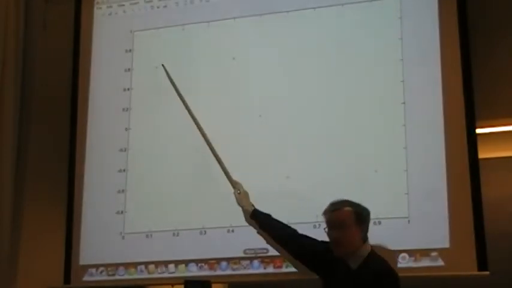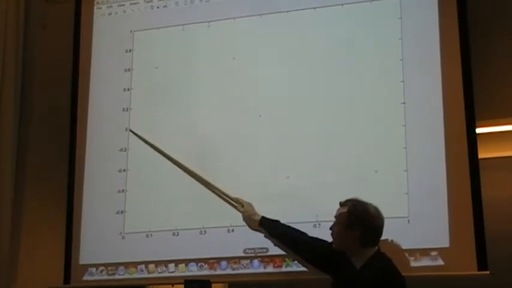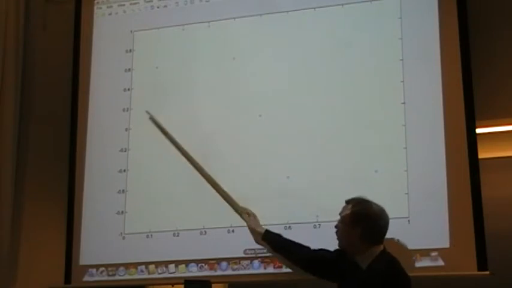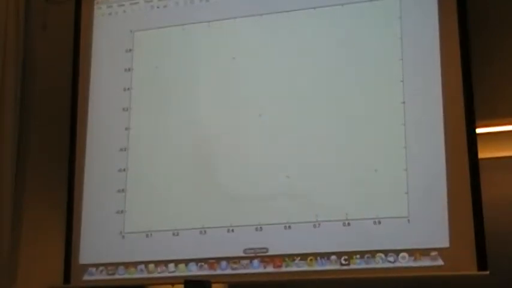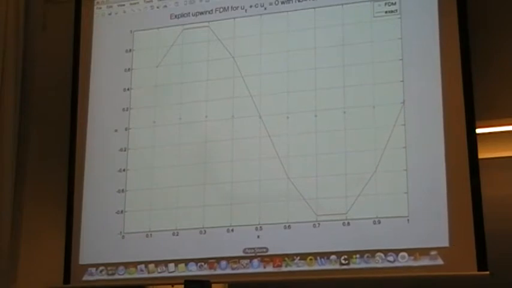So that's the initial condition. We start from 0, because of periodicity, the value that we have at 0, which is our point x0, is the same as we have at x equal 1. So the sine is 0 there. So we have here a very coarse grid. Here is x and here is u. That is the initial condition. And then we let it go. It goes very quickly. And we can check the time in a minute. It was 1 or 2, I don't remember.